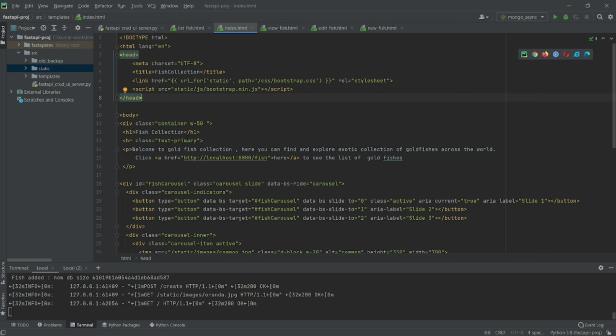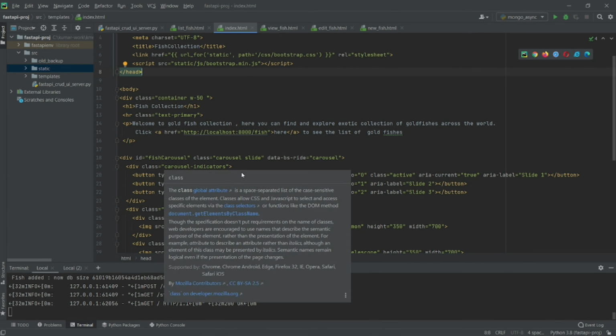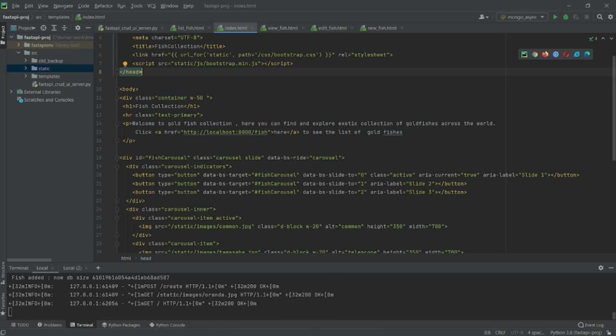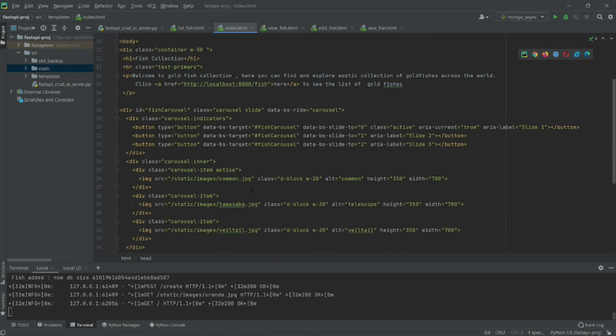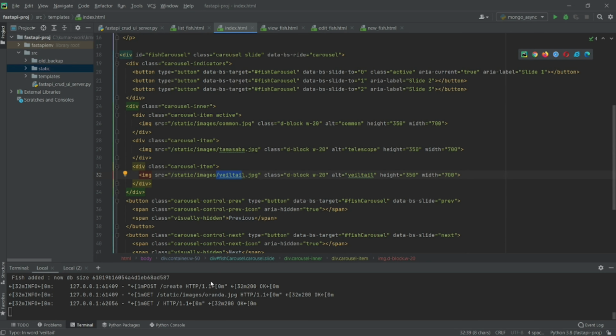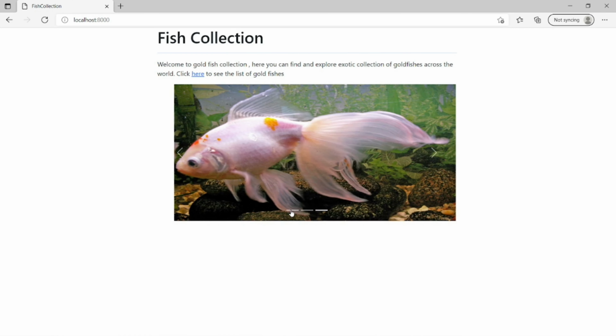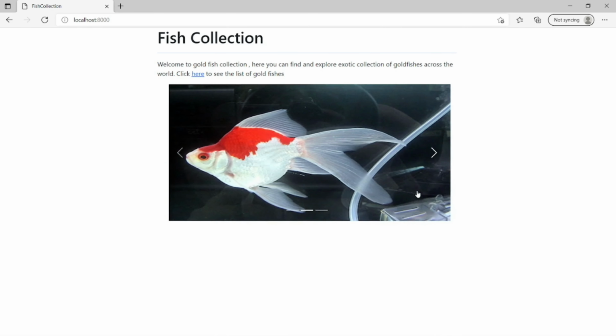Now, the component I was talking about was the carousel. What I have created is a fish carousel, with three tabs in it and three images. It's a random image which I'm taking from static. Now if you look here, you can select this way or this way or this way.